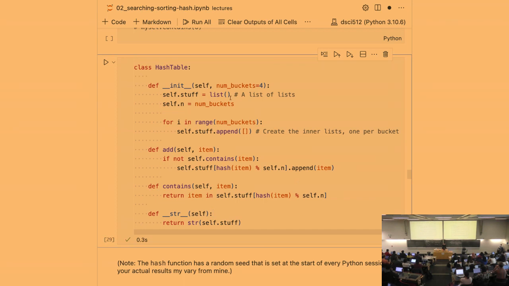So class HashTable, and then I have some data in my hash table, obviously. And one thing here that's very important about hash tables is this concept of buckets. So we have buckets of data, and this is something that we have to decide in advance. You've seen that some of those hash values were pretty large, right?